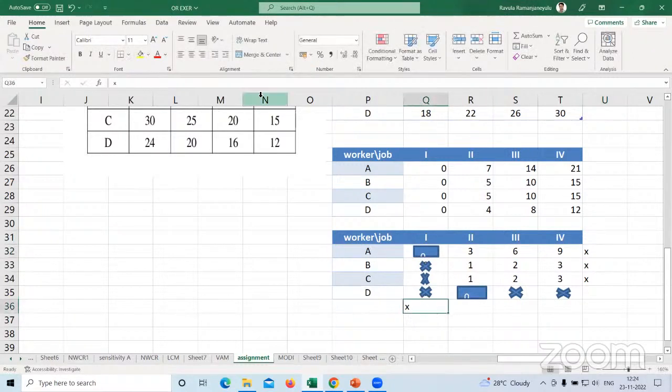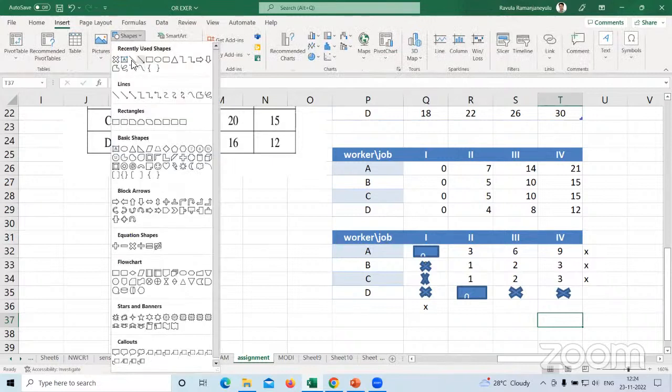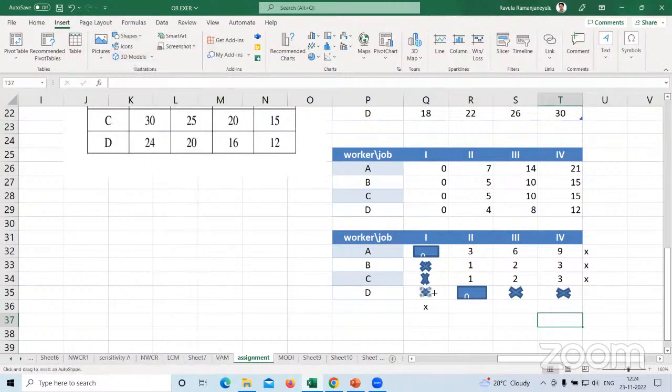After making the mark, what we need to do, we need to see that is there any assignment in this column. It is there. In the first row, there is an assignment. So first row also we have made a mark. So after making the tick marks for this, what we need to do first, row wise, wherever it is not marked, there you need to draw a line.